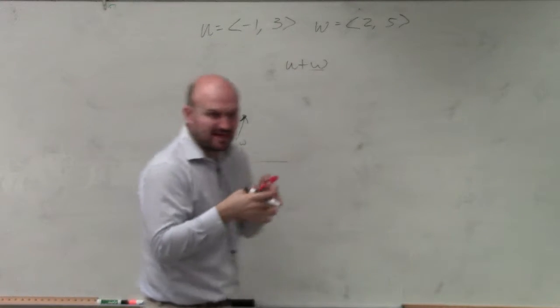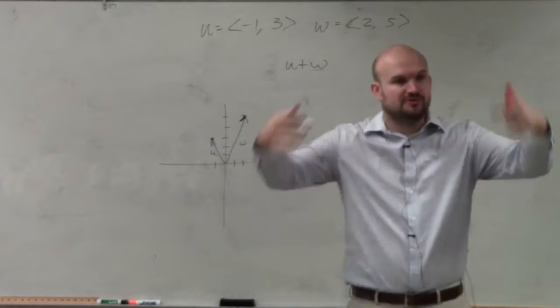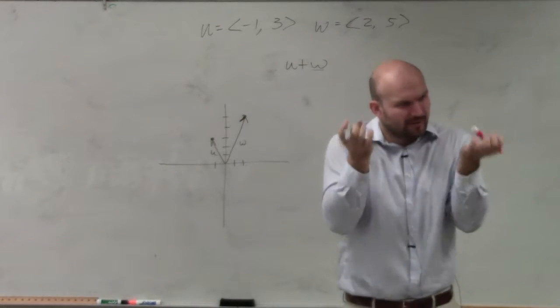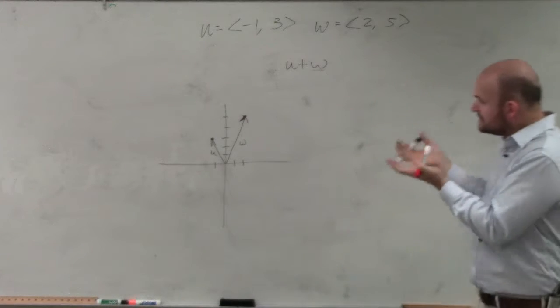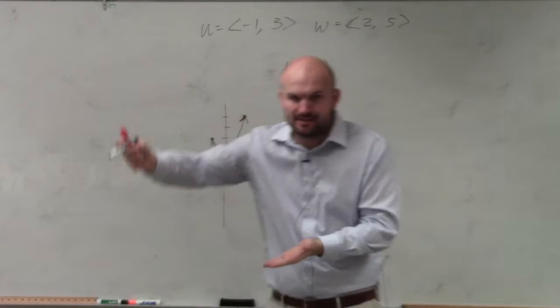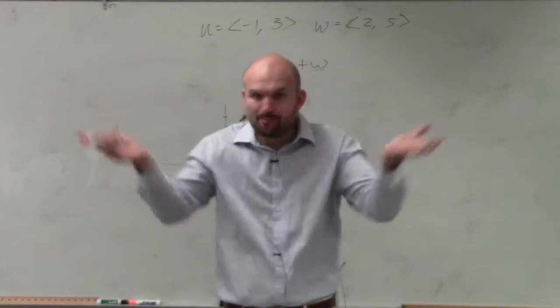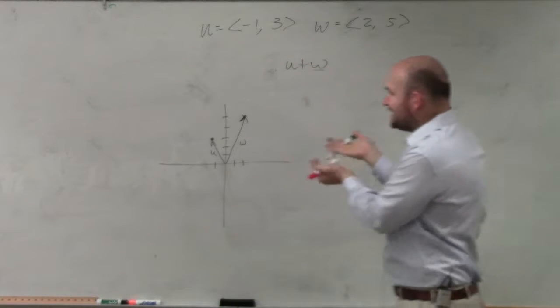Does everybody see how I plotted these? Okay? And again, I'm only doing this for instructional purposes. I will still do that number 17, so we'll go and see. But I want you guys to kind of visually represent. Basically, what we're doing here is when we're adding vectors, you're taking one vector and adding them, right? When you add numbers, you put 2 plus 3. You're combining them together. So we're combining these two vectors.